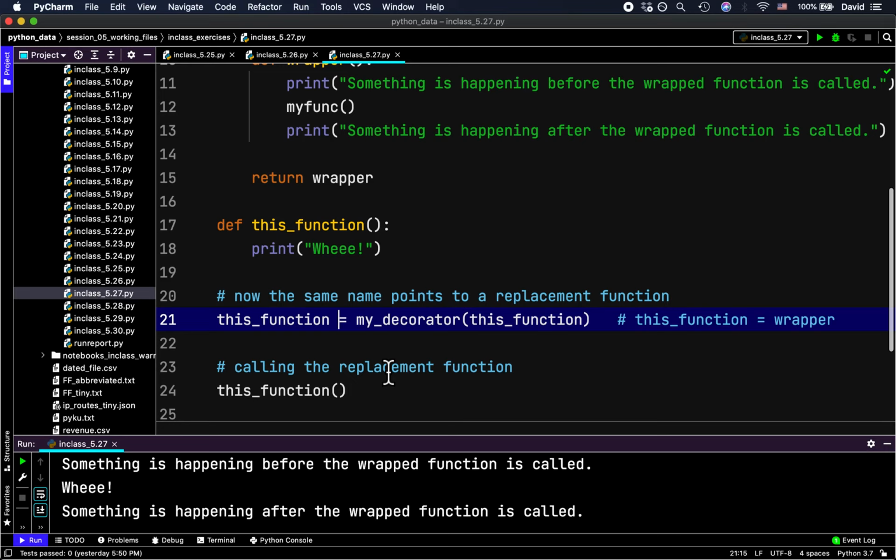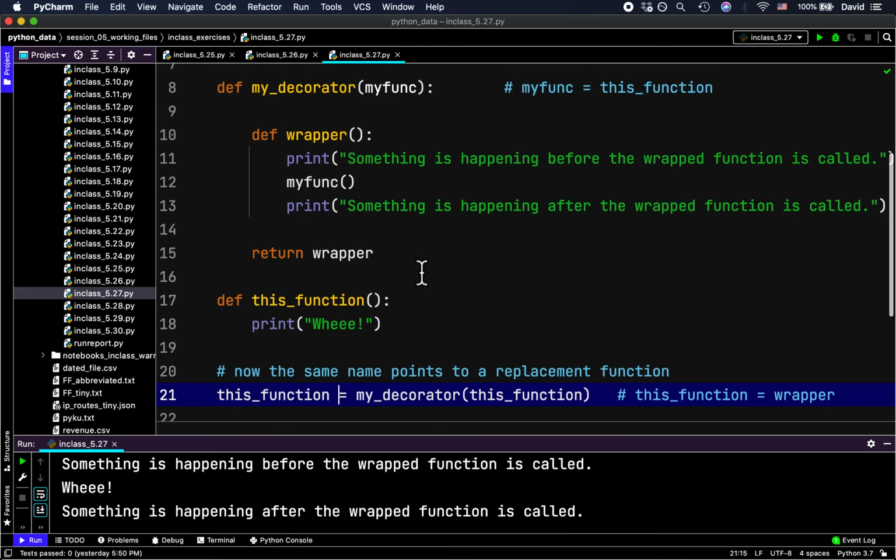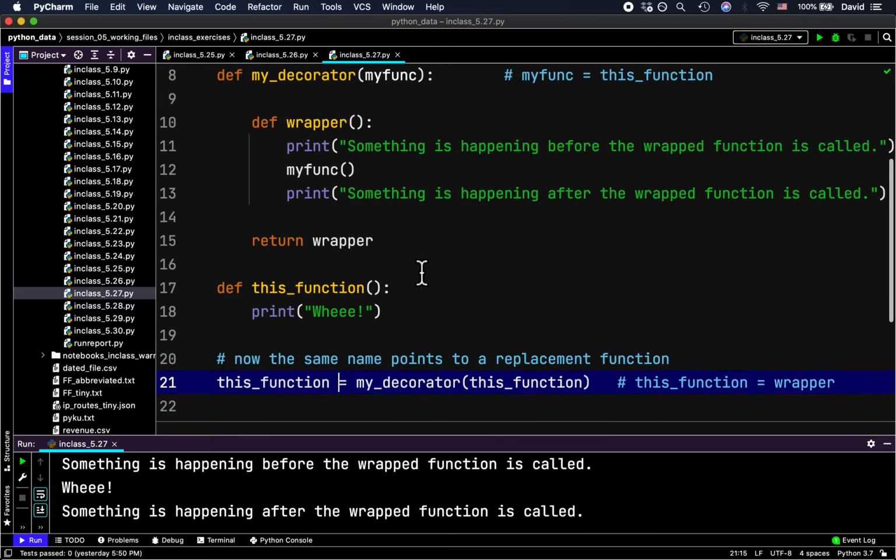We have replaced that original function, but the replacement function does what the original function did and more. That's the idea of a decorator. A decorator replaces a function with a new and better function, a function that adds functionality.